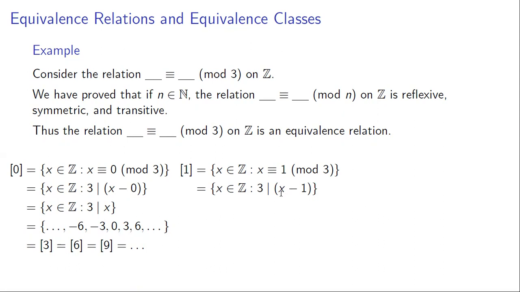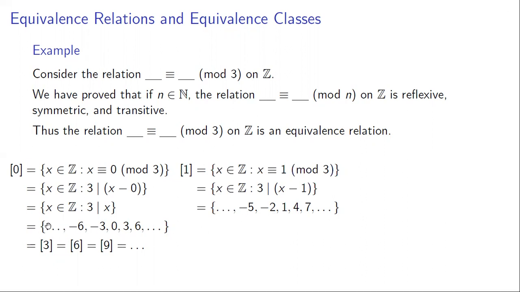Well, what is this? Which numbers fall into this category? Well, it's an infinite set of numbers, but we have -5, -2, right? So for example, -2, so 3 divides -2 minus 1, right? Because that's 3 divides -3. Or let's say take 4, for example. 3 divides 4 minus 1, because 4 minus 1 is 3, and 3 divides 3, and so on.